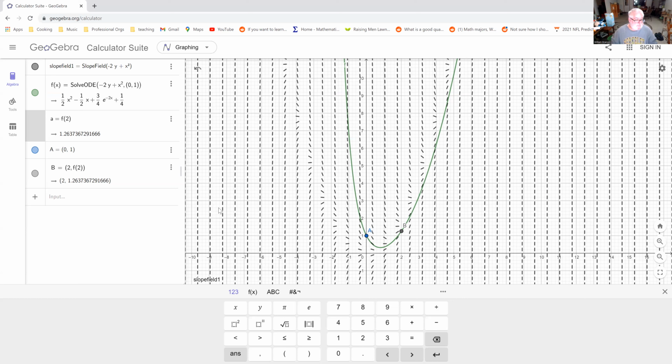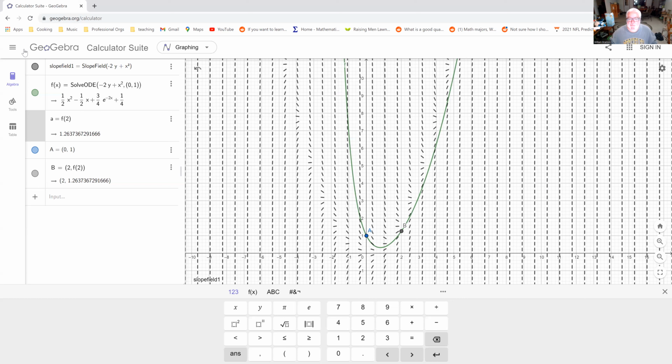So here, our f of 2 is 1.2637. If we want to estimate that within 0.001 accuracy, that means we want to use Euler's method and make the step size smaller and smaller until, when we get to 2, the output is somewhere between 1.263 and 1.264. Okay. Yes, that's what I want.